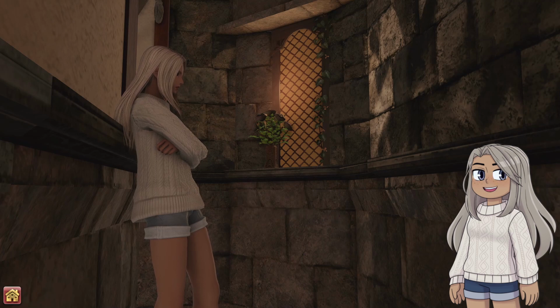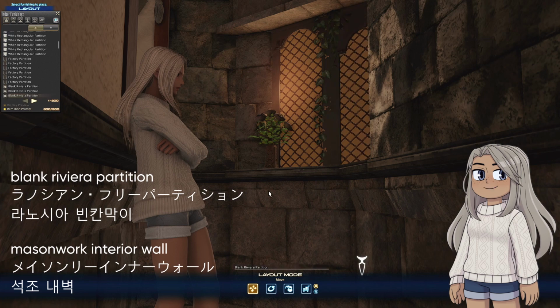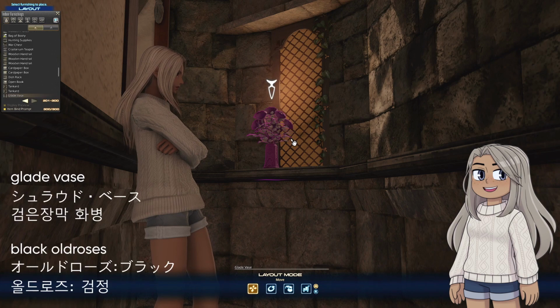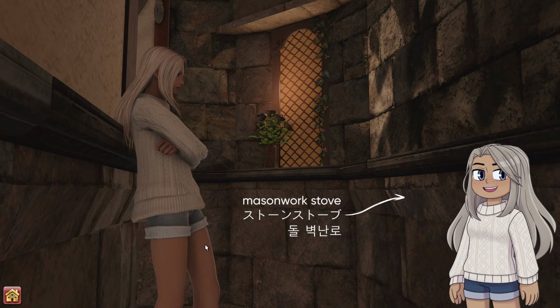As you wind up around the top of the stairs, I really wanted this to feel kind of like a tower in a castle, so I made this smaller little window in the corner. To frame it, I used blank Riviera petitions with the masonwork interior wall, and of course, I had to get those black old roses in there as well. On the edge, I have an ivy pillar, and the bottom trim is the masonwork stoves which continue on from the main floor.